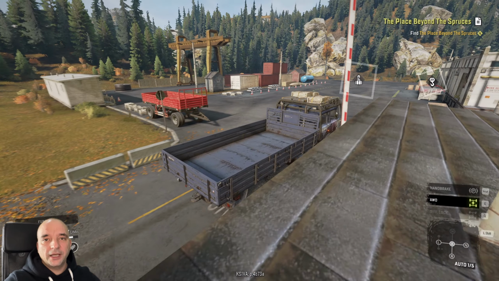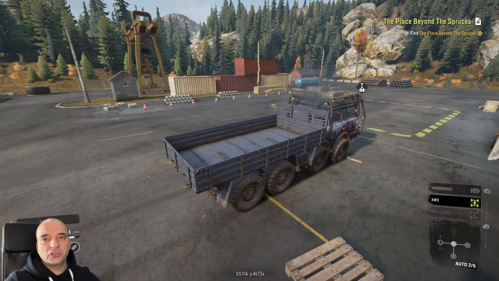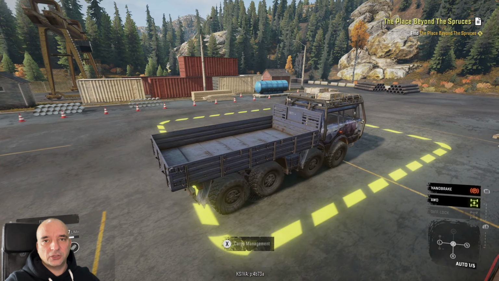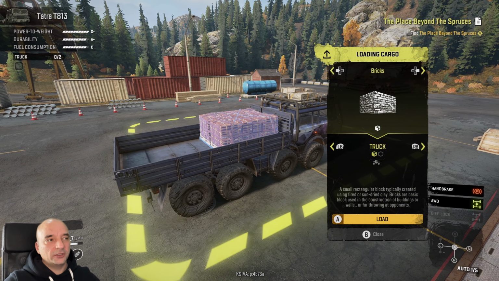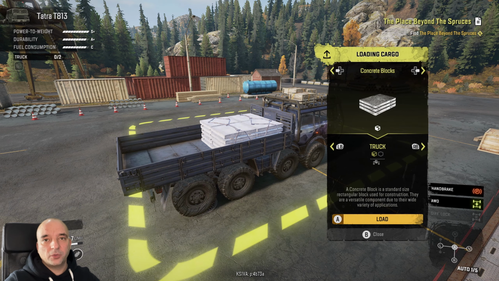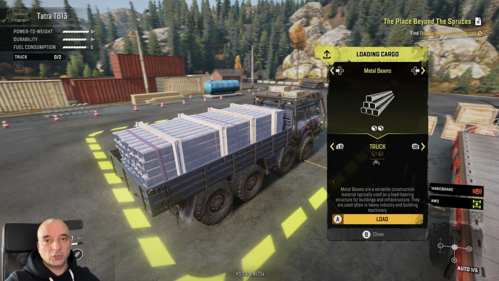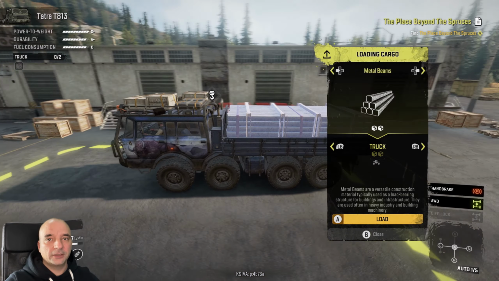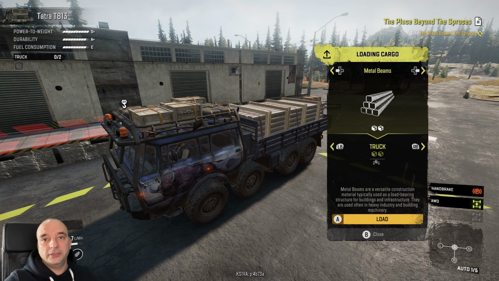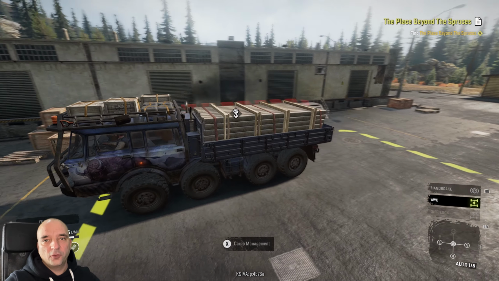Now that brings me to the next point that the game is not very good at explaining to you, and it's the fact that each cargo takes a different amount of space on your truck. So the standard sideboard on the truck, as you can see here, has 2 spaces. Things like bricks and concrete blocks take 1 space each, whereas the metal beams take 2 spaces each. So if the mission requires you to bring 2 metal beams from A to B, you either need to use 2 trucks, do it twice, or use the appropriate trailer to be able to do it at once. Basically, you need 4 spaces for 2 metal beams.